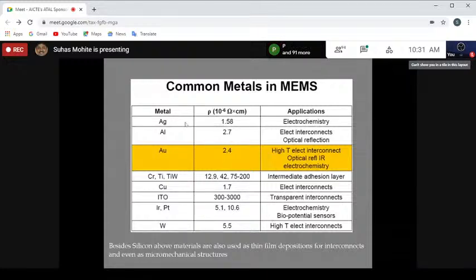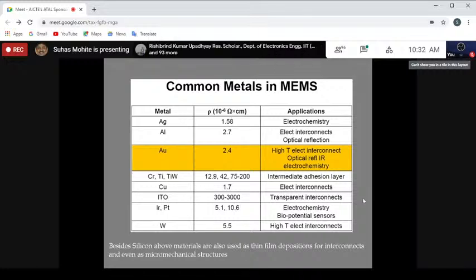There are several other materials that are used in IC fabrication technology for connections that are laid onto the IC circuit, which are metal depositions of silver, aluminum, gold, chromium, titanium, copper, and platinum, iridium, and tungsten. So these are the materials that are used in IC fabrication technology for interconnects, especially interconnects connecting devices one to another by depositing tiny layers of these particular metals. And their resistivity and those properties were of interest from the electronics point of view. But these were also some of the materials that were used.